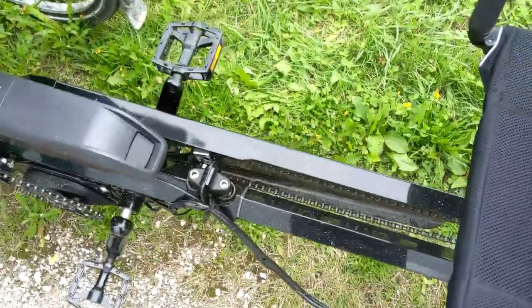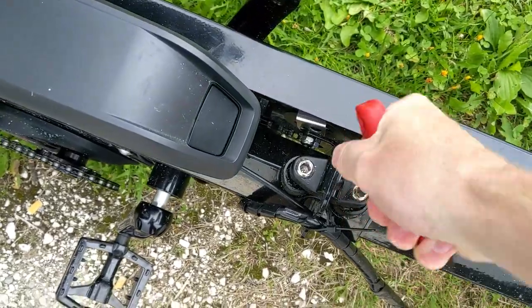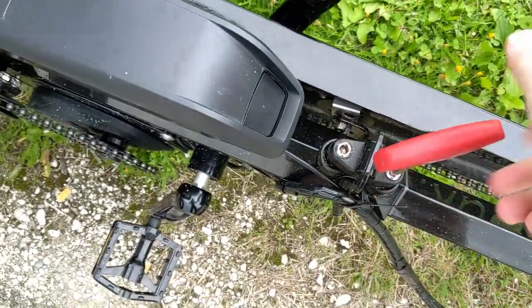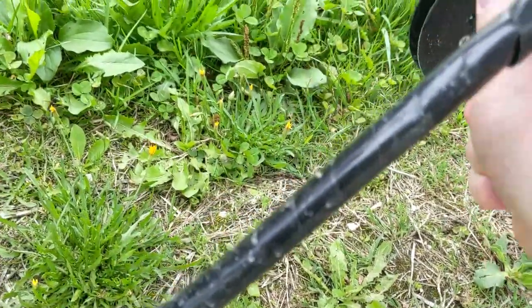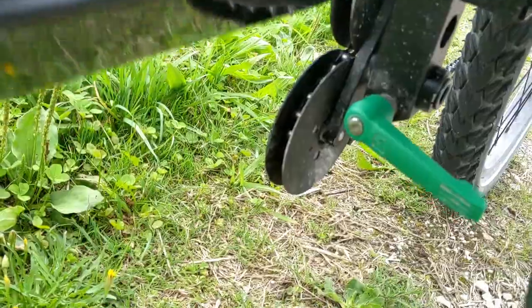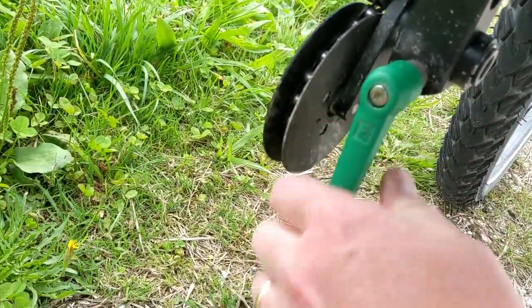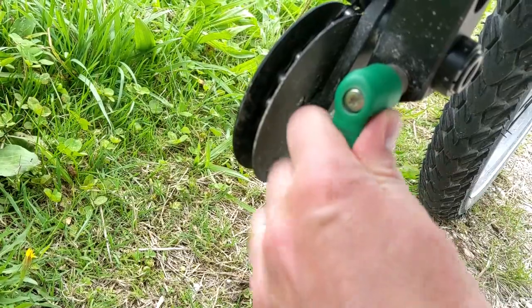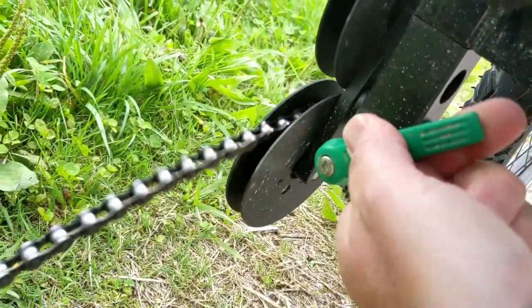We follow a similar procedure for the back. We again are going to loosen off this bolt here. That's going to allow us to change the length at the back here if we need to change the leg length for the rider. Then we do have this green lever here. There we go. So the angle of the lever here can be adjusted just simply by pulling it out and moving it, and that's going to allow us now to loosen it, and that's going to take the tension off the chain. You see the chain drops there.